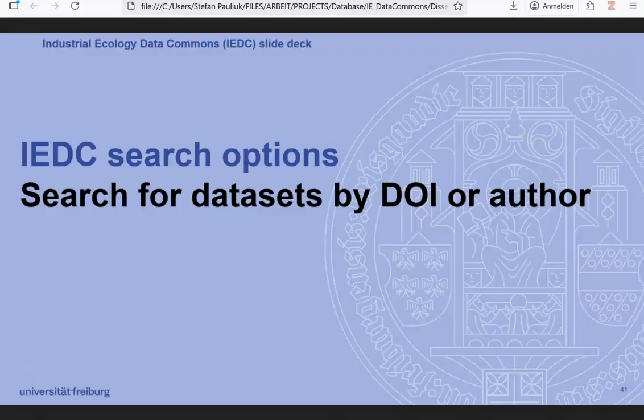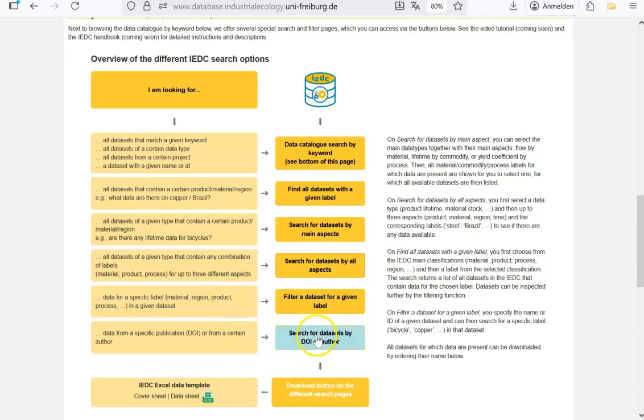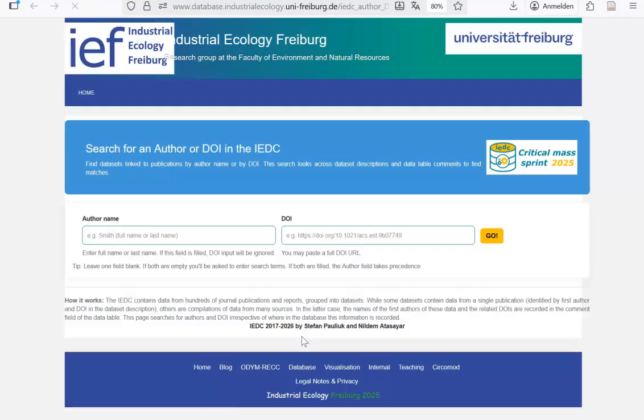And finally, we have the option to search the entire database for a certain author name or DOI. This is the last one, search datasets for DOI or author. So for example, we have the database from the Yale Stocks and Flows project compiled by Rupert Myers.